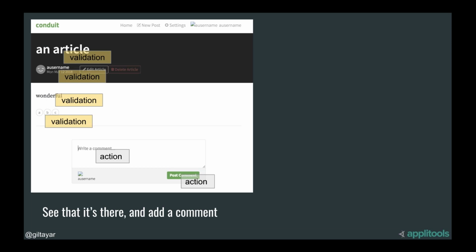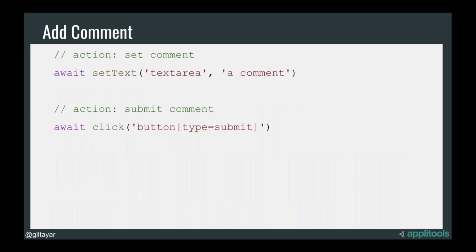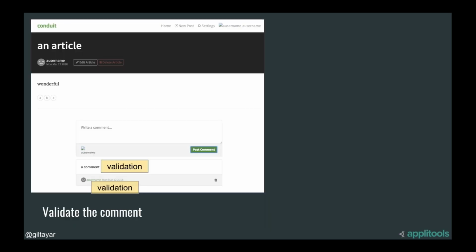In the article page, we have lots and lots of validations. We check that the article name is correct, and the username is correct, and the time is correct, and the text is correct, and the tags are correct. And then we do some action, and that's what a validation looks like. But we also need to add a comment in the comment text and validate that that comment is true. Now this starts becoming tricky. What if we want to validate two comments? Then we need to go over the array and look at it and start validating more and more and more stuff. This is starting to become problematic.